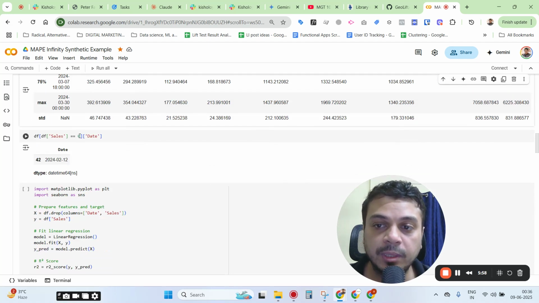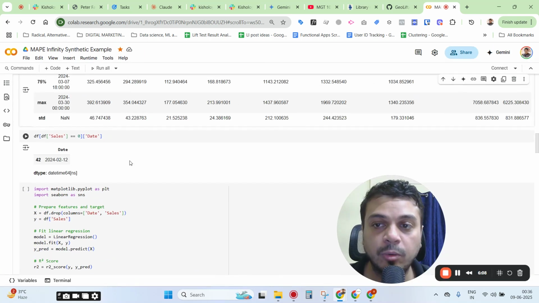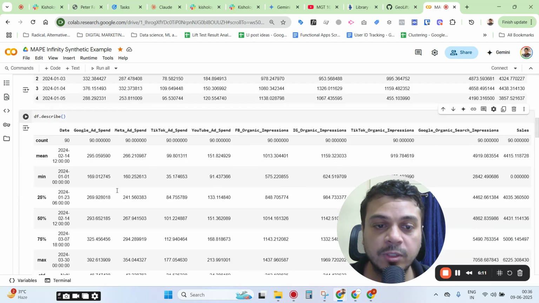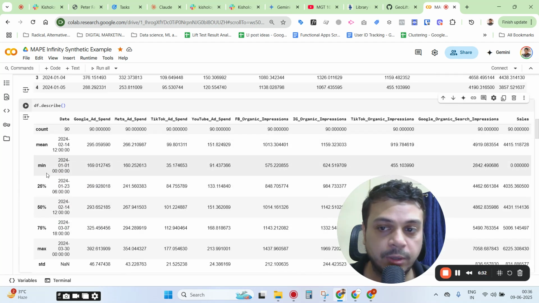Anyway, now we are going to check whether or not there's a zero value, and this is a piece of code that shows us on which date the sale was zero. And we can see that it's on row 42. We obviously saw only the first 5 rows here. As you know, there are 90 rows, this is a 90-day data set. So the 42nd row is the 12th of February, because it started from 1st of January, so naturally that's the 42nd day. That's when the sales was zero. So that's what this was showing, the total sales minimum value being zero.